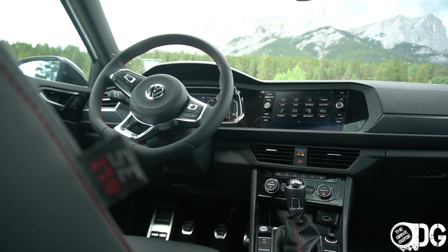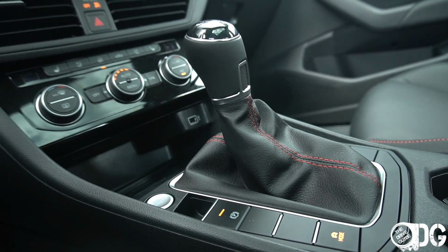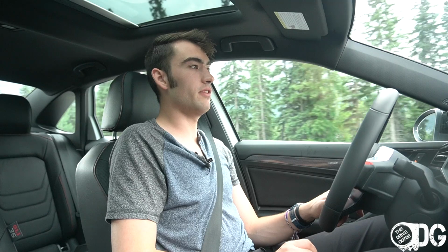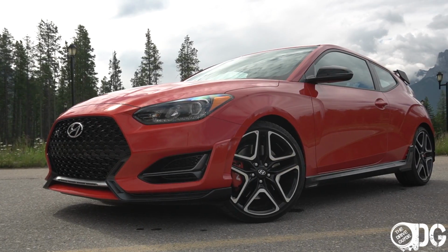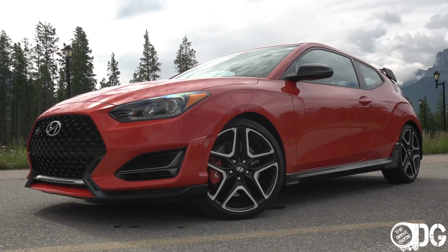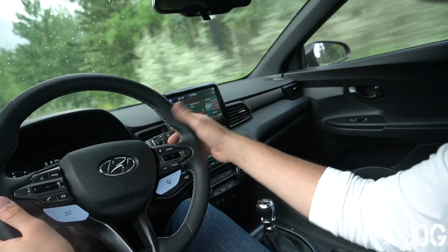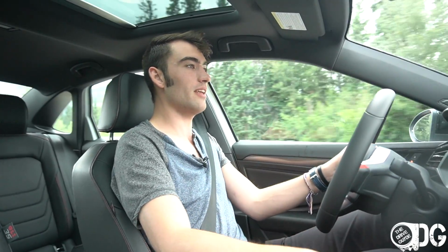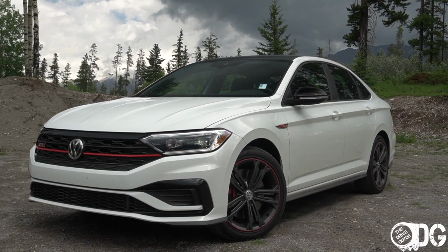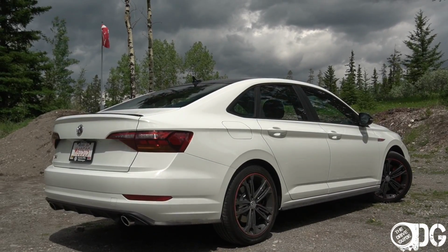This manual transmission also features the hill start assist system that we're seeing in a lot of manual cars these days. After just testing out that Veloster N, which had, I think, a totally seamless transmission where you didn't need any throttle input to get off the line, this Jetta you definitely do. The bite point is easily detectable, but after just getting out of something like that Veloster N and just having such a wildly good time, I find myself being just a little let down by the GLI's performance.